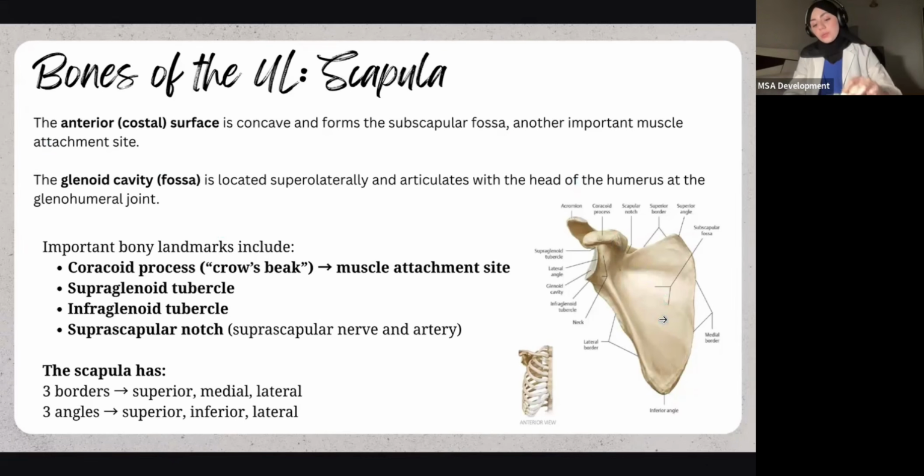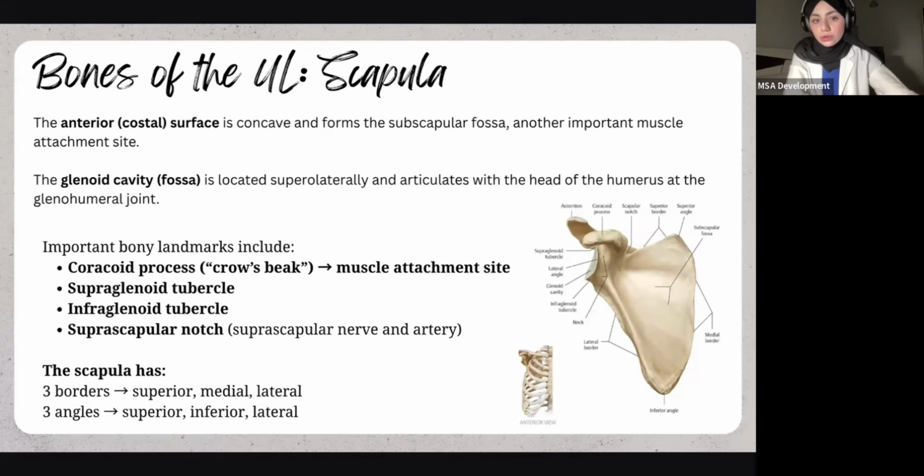Now, one very important structure, and again, why all of these structures are being pointed out is because they're important attachment sites to either ligaments or muscles. Now, if you observe anteriorly, and this is going to be your clavicle, this is the glenohumeral joint. You notice this kind of bony structure that's protruding like a beak, like a crow's beak, right here. Again, don't confuse it with the acromion. I used to do that. Follow the acromion with the spine, and then you're going to see this protruding thing anteriorly. This is going to be the coracoid process.